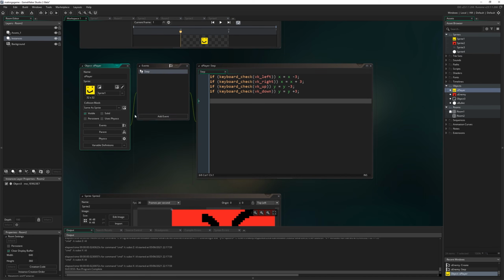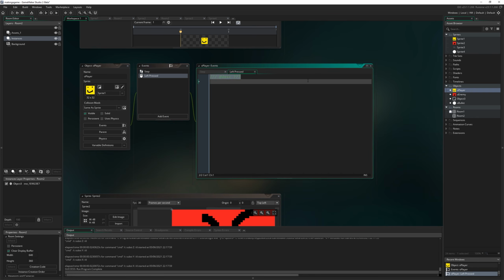Then we just actually need to be able to make our bullets. So I'm going to come to player. We're going to add a mouse event, left pressed. So every time we press the left mouse key, we're going to do with instance_create_layer. This is going to make a new instance of an object at our current position, x, y. The layer is just going to be the same layer we're on. The object is going to be bullets. Okay, close the bracket and close the bracket again.